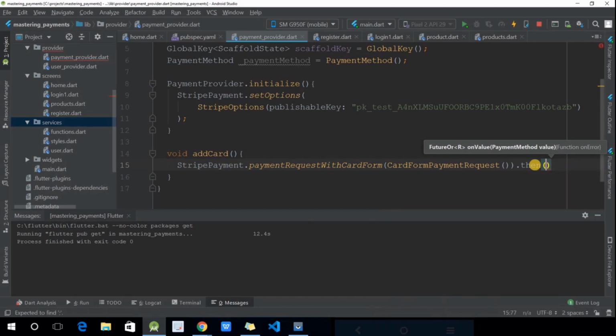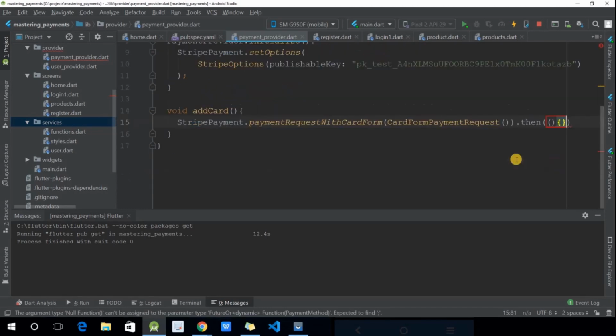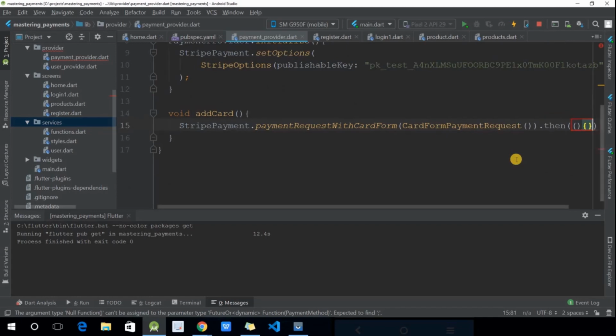As a matter of fact, this will be like this, because that's a function. Let me zoom in a bit.